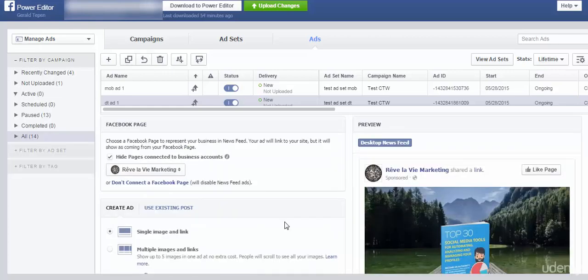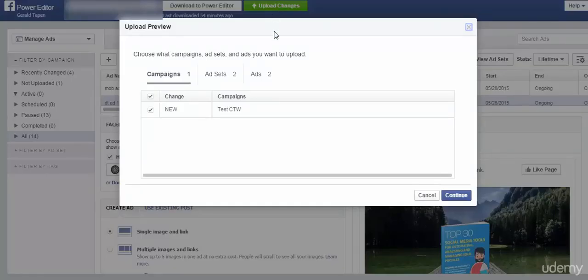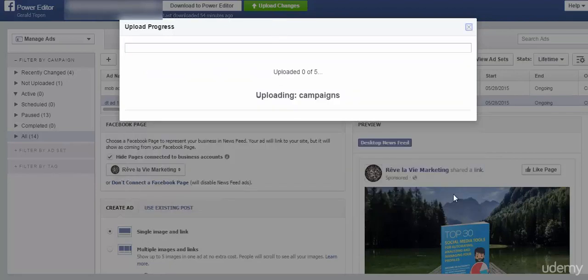Okay, now that we have our ad set up, we have our campaign and ad sets how we like them, the last thing you need to do is come up here and actually click upload changes. This is how it gets sent to your ads manager and then put into the review process. There is no place order button in Power Editor. You need to click upload changes and continue, and then Facebook will upload those.